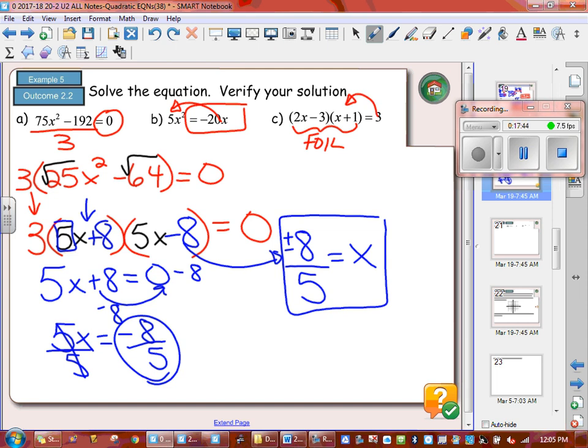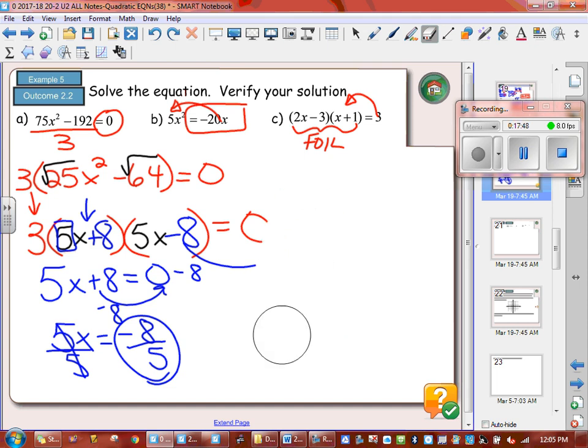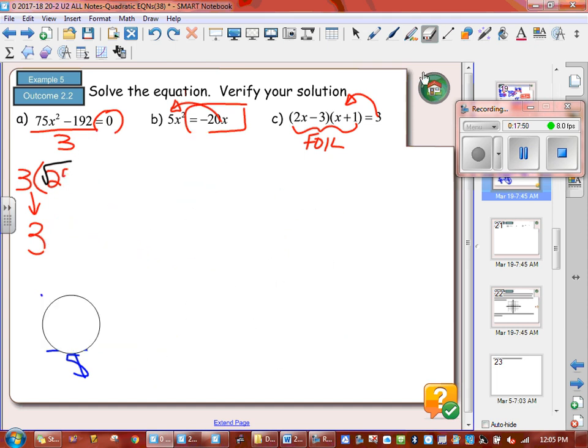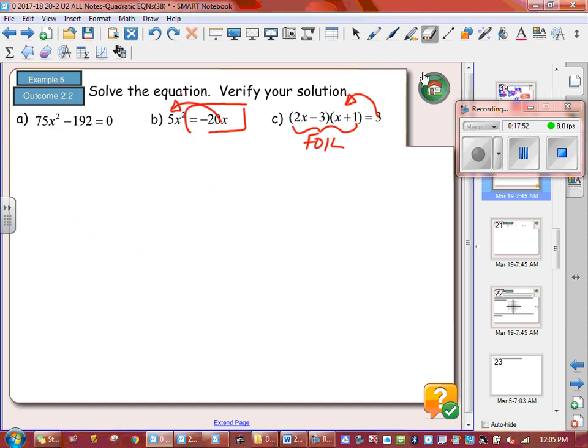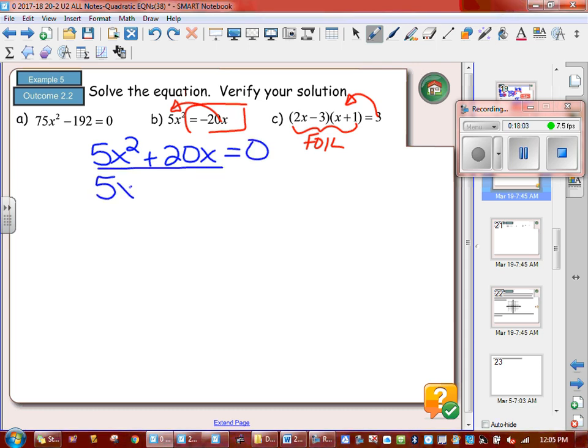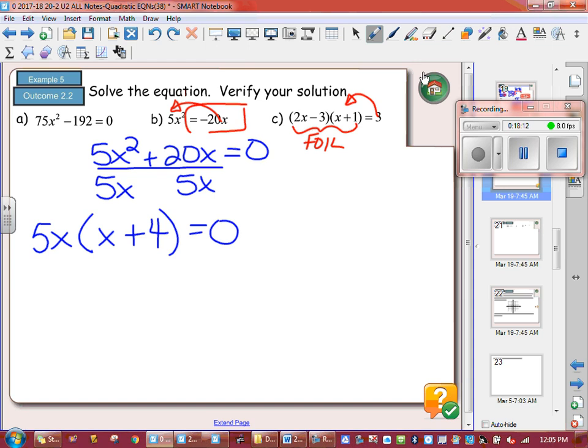Get rid of our questions here. Okay, so when we remove our 20, we're going to get 5x squared plus 20x, all equaling 0. I'm going to divide out my GCF of 5x. So I have 5x on the outside of my brackets, and an x plus 4 left over, equaling 0. This one becomes x equals 0. This one becomes x equals -4. There are our solutions.